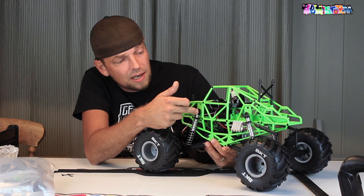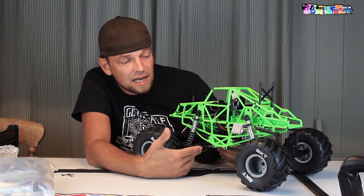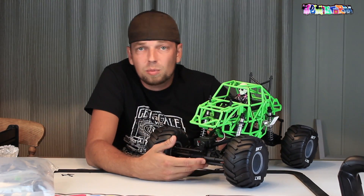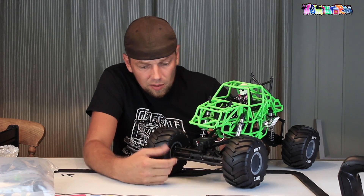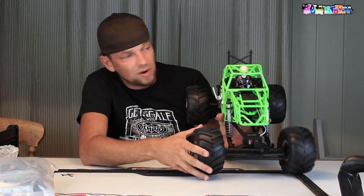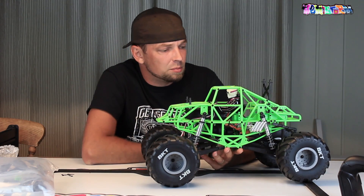Aluminum body shocks, plastic caps — not too fond of them, I will be changing them out for Pro-Lines. These trailing arms, being the exact same as you find them on the Yeti, means that you can install some link plates on them, both top and bottom, and they will just transfer right over. With these axles being such a known item already, there are plenty of upgrades for those as well. Tactic steering servo in the front, some really cool looking wheels and tires that make it look very scale. Open diff front and back.